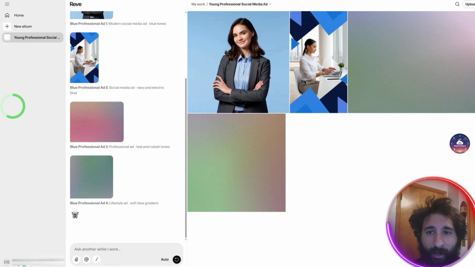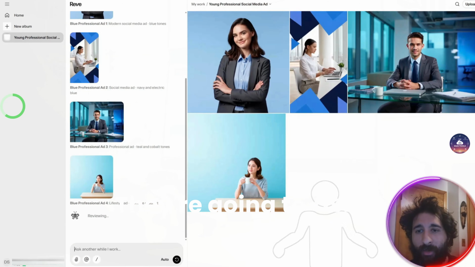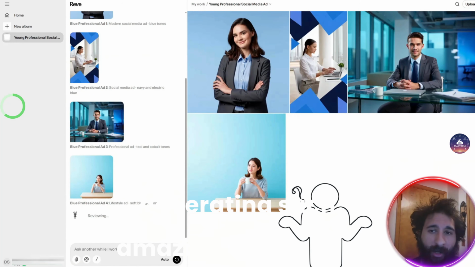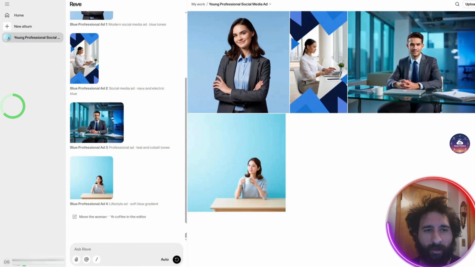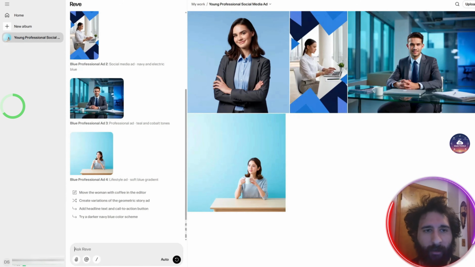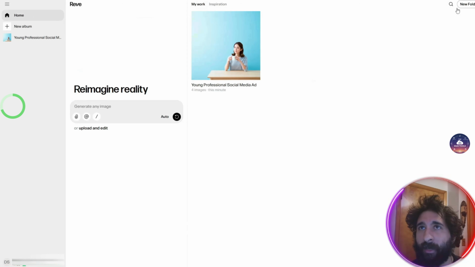So by doing this, you gain an unfair advantage. Everyone else is using something different. They're going to ask, how are you generating such amazing AI images? Yes, I know you can generate other AI images, but this gives you an advantage. It's quicker. The turnaround is better. The quality is better. The output is better. Less dependent on external designers. And honestly, you can see how good this looks. Look how incredible this is. That's absolutely breathtaking right there. And you can do that with a click of a button.